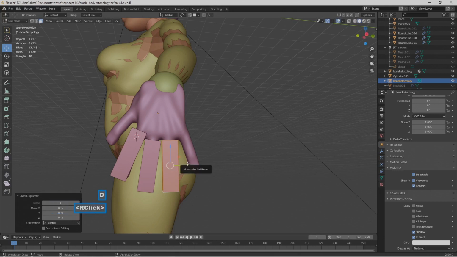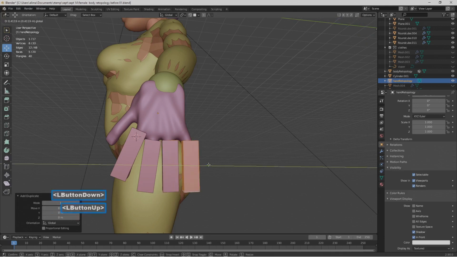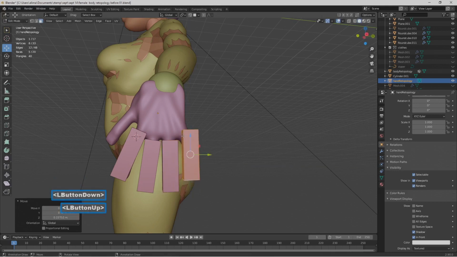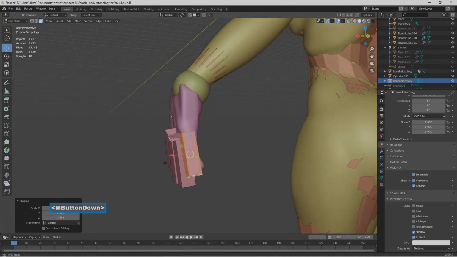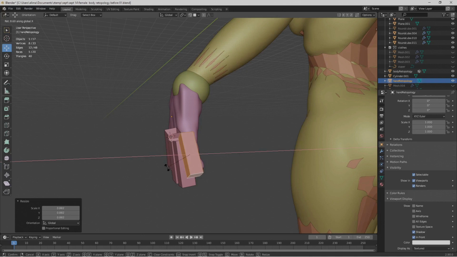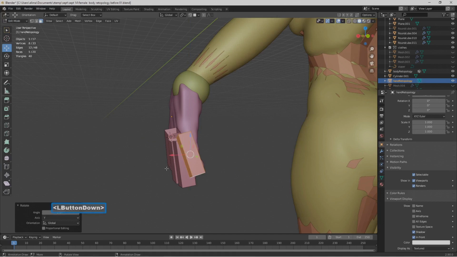Shift D, right click, move this over, up, R, rotate, S to scale. Press the X, that's not it. Z, that's not it. Y, there we go.